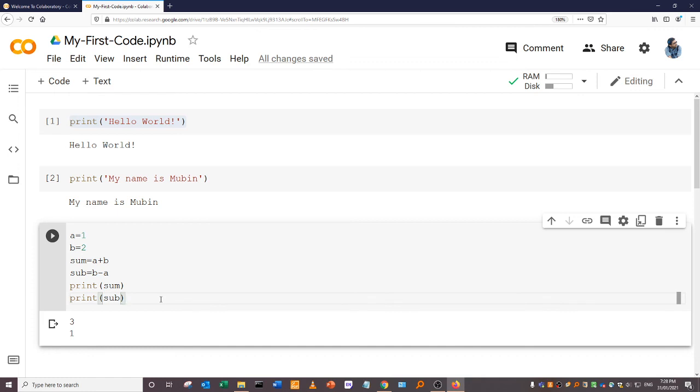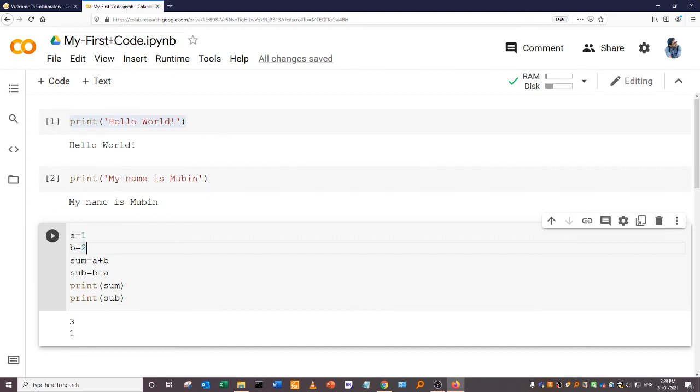So I hope you understand how to write your very first Python code in Google Colab, which is a very updated online compiler, and the easiest way to do Python coding online. Whatever you write will be saved to the Google Drive.